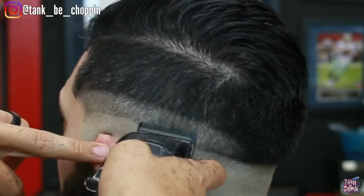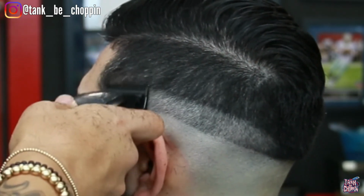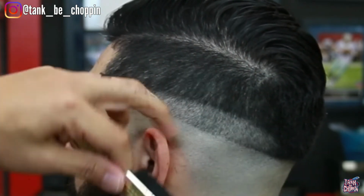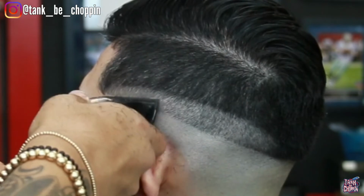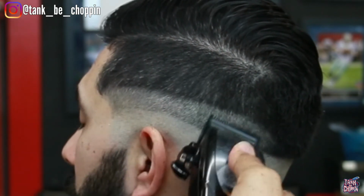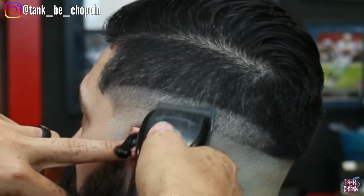And you might see me adjusting my lever within this section, and the reason for that is, as you can see, he has some dark areas, and I just want to be really consistent, and I'm doing some small detail work in this section just to get it looking as good as I can get it right now. Now, mind you, I am going to come back later and do some detail work, but doing this within this section helps get it nice and clean.